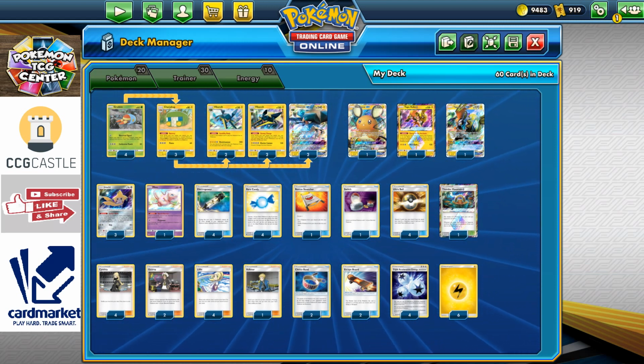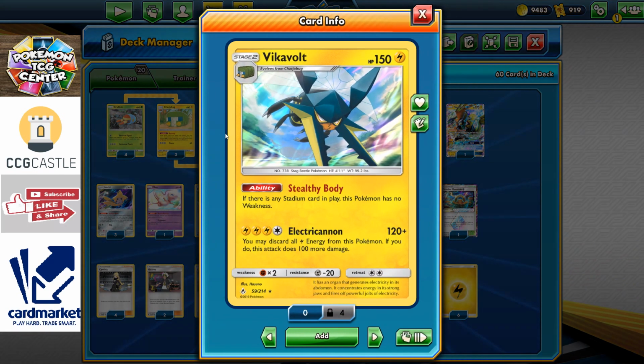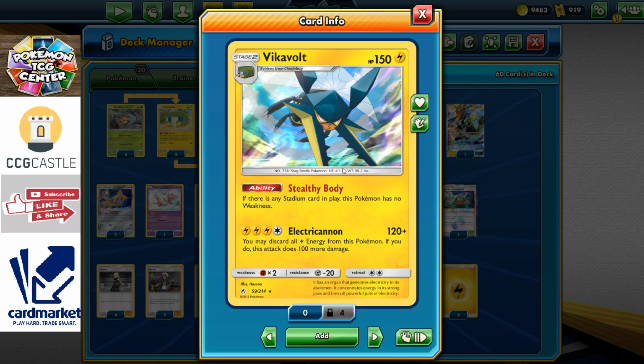In today's video, we'll be looking at the triple Vikavolt deck. This is the triple Vikavolt deck that I decided to build, have some fun with, test out and see how good it is. So we have three Vikavolts.